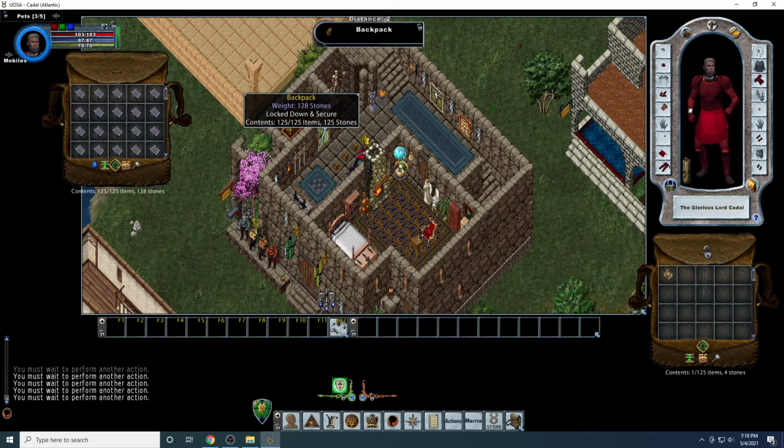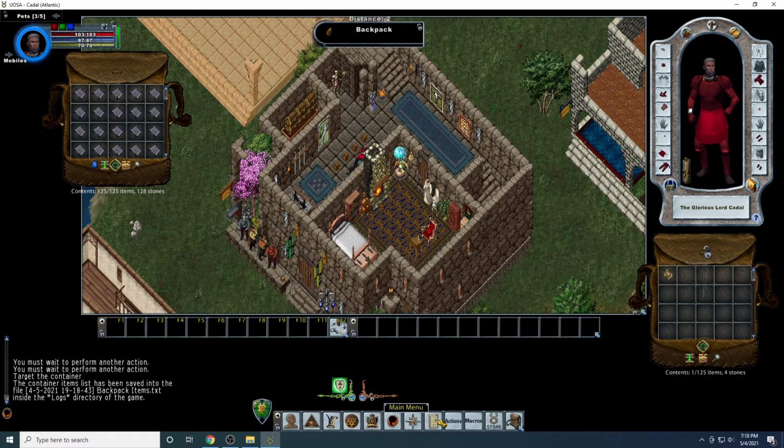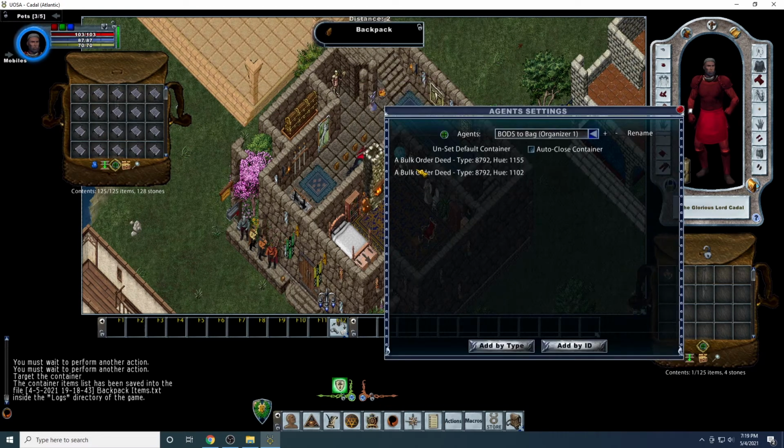Now, we open the first backpack and run the Export Items to File macro. We can start the second organizer before importing the BODs to save us some extra time.